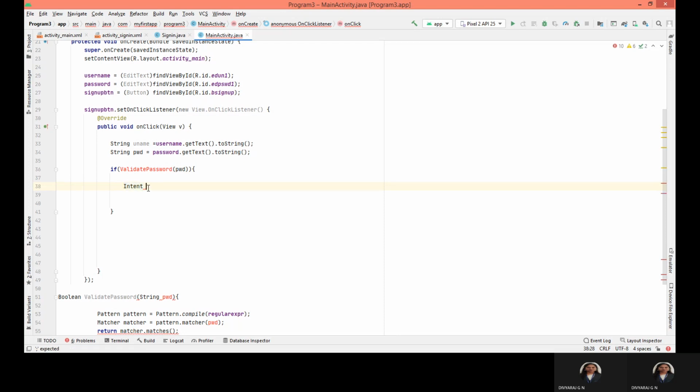Intent space intent is equal to, so from where to where you want to shift.